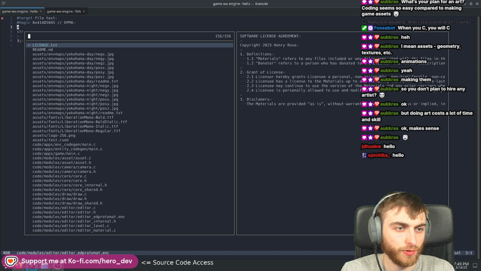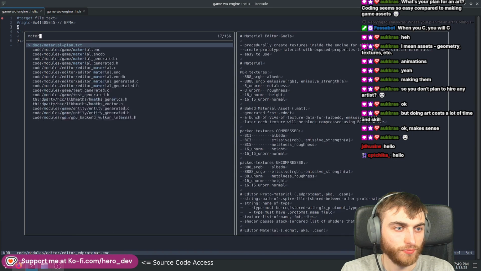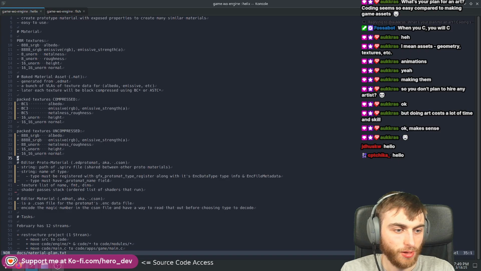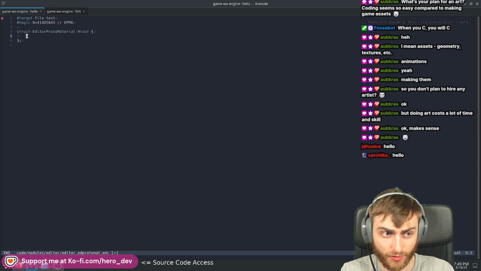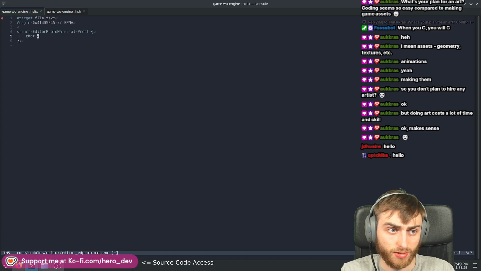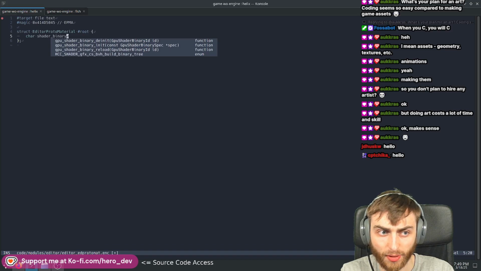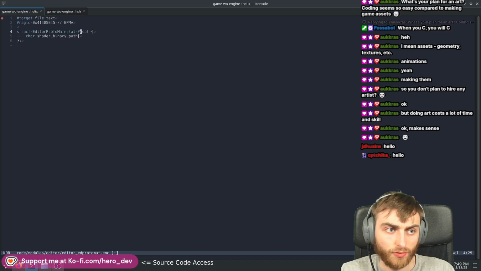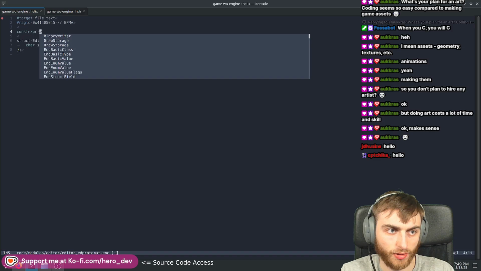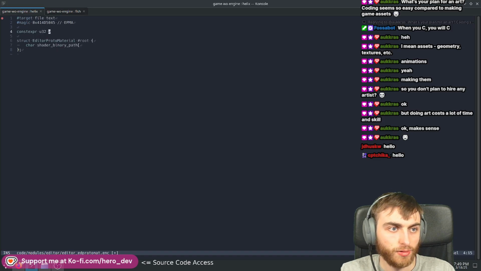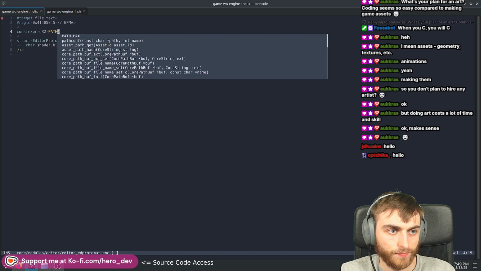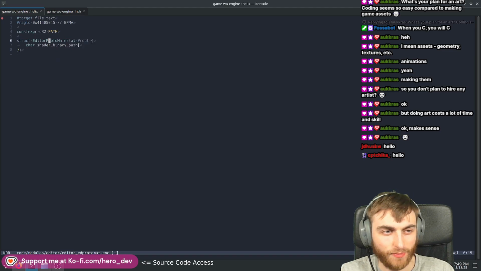Right, so this proto material plane. You want a path to a SPIR-V file. So char SPIR-V, we could call it shader binary path. So I guess I'll do some const expression thing here. I've got to be careful with these namings.